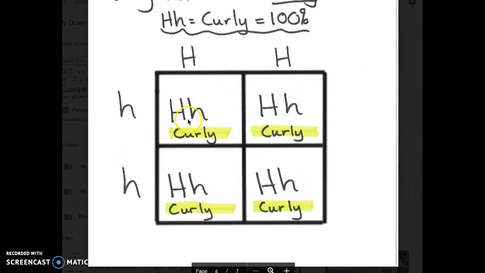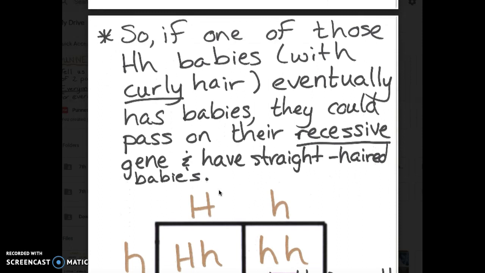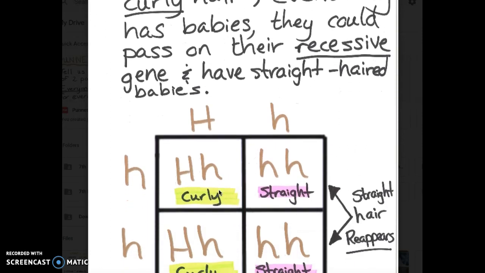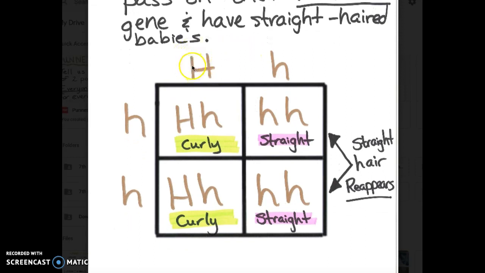All right, but now if any one of these kids goes off and has a child of their own later, even though all of those kids have curly hair, they could pass their recessive gene on to their kids rather than their dominant curly hair allele. So let's say that one of those big H, little h kids has babies with a little h person. If you bring down all those big H's and little h's and finish the Punnett square, you notice that all those curly-haired parents can now have straight-haired babies if they're passing on this recessive allele.